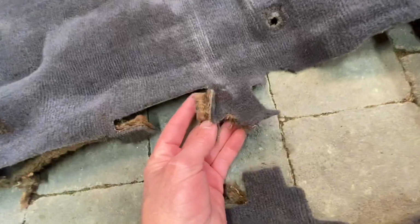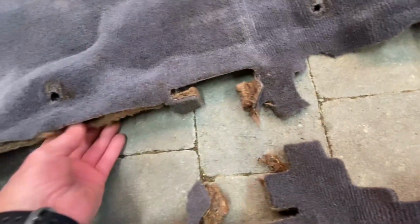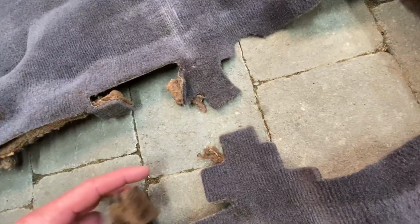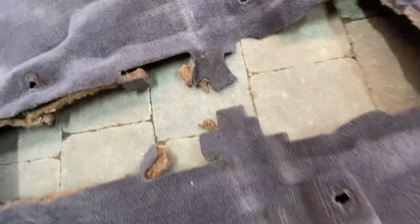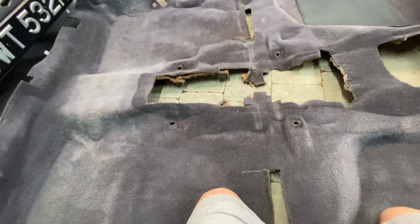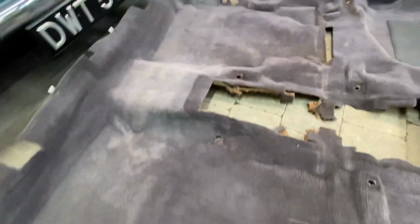It's really nice. Yeah, so that went well. I mean, you can see a few bits of the stuff coming off here. Might have to glue some of that back on or something to see how that works. But for the most part, I'm very pleased with how this came out. Hopefully you guys can get some inspiration and rip your carpets out and give them a clean and see how it turns out for you guys. No, it's really good.